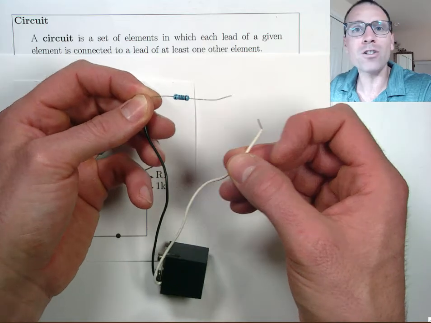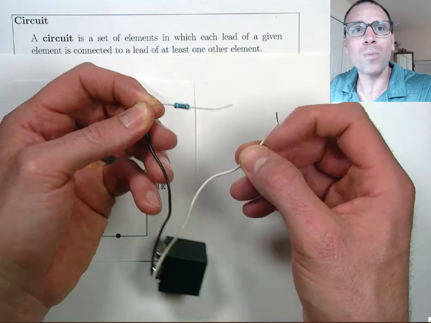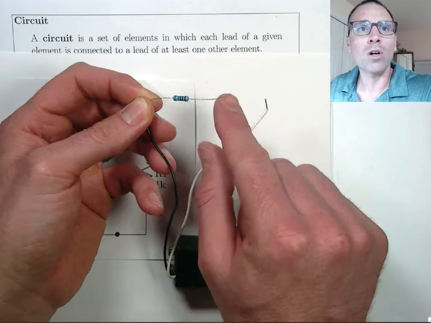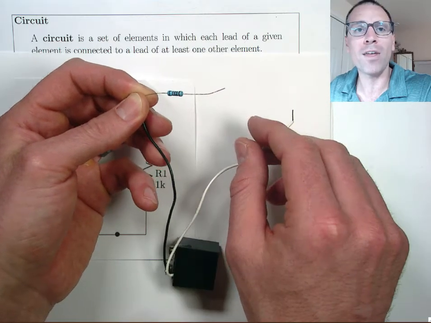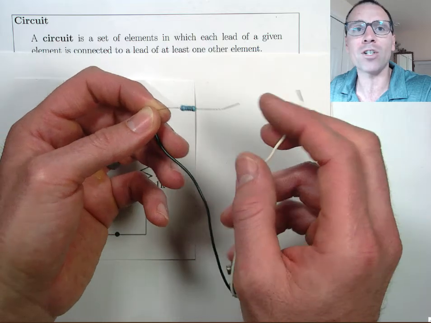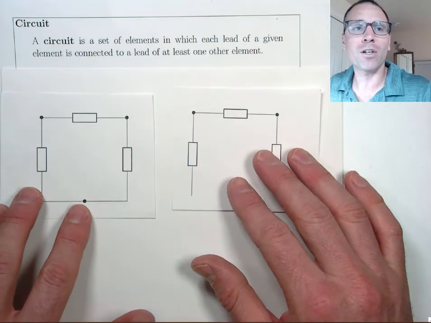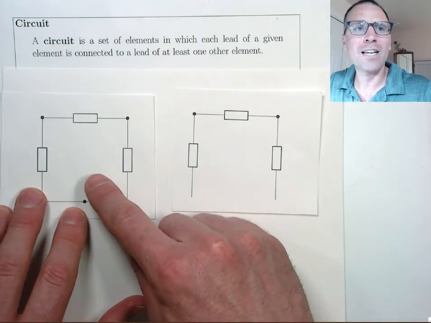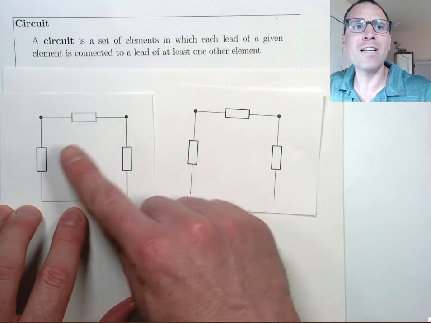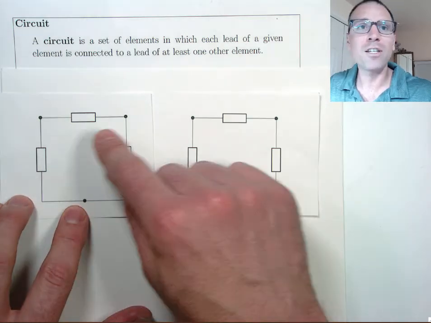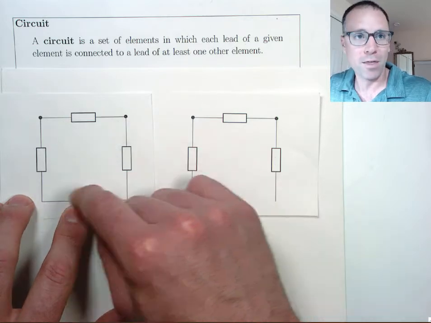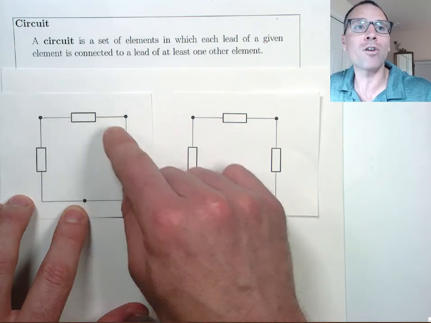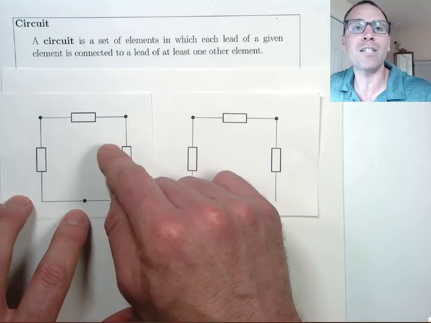When we break those pieces of metal apart, when we create an open circuit, no longer are those electrically connected, so electrons cannot flow through thin air, and we say that that is not a circuit. In another example, on the left-hand side in this diagram, we see a three-element circuit. Because each lead of these elements is connected to the other leads, it completes the loop, and electrons can flow freely from element to element.